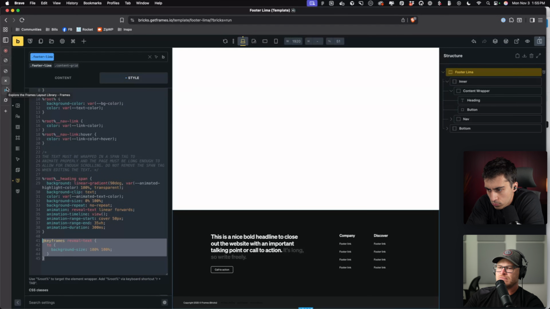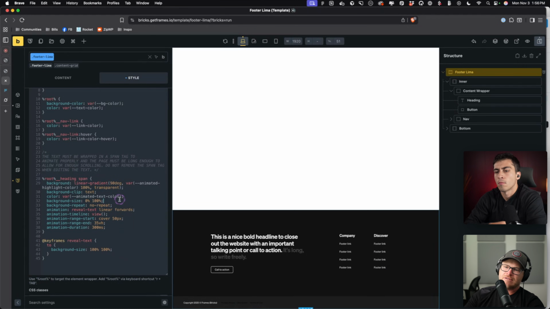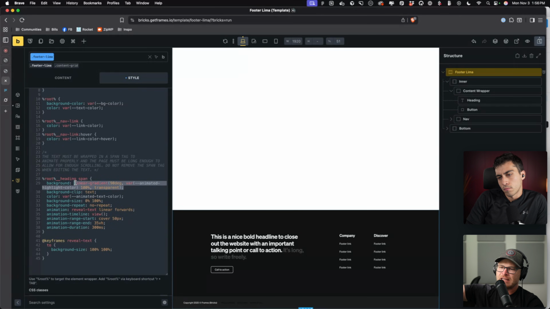Reveal text 2. See, the background size is 0%, 100%, and it changes to 100%, 100%. That's literally all that's happening, whether you do it via JavaScript or CSS. This probably isn't the problem, but explain to me why we're affecting background size. You're setting a background of linear gradient, which is the highlight color essentially. It's too transparent, and then you're choosing what part of that background you see, and you're clipping the background to the text, so it's not actually a background color. It's like creating a text color essentially.